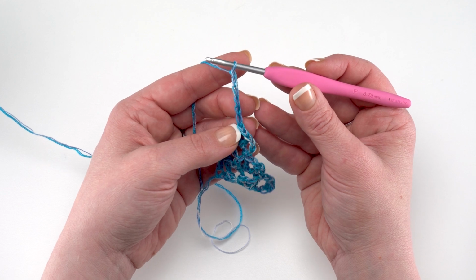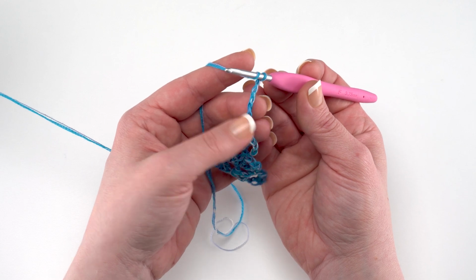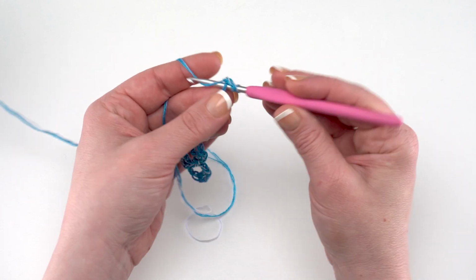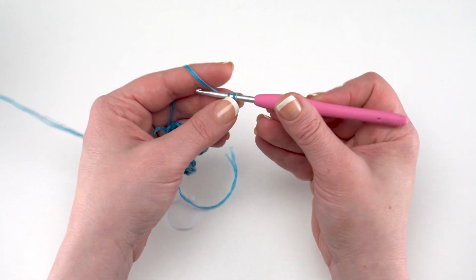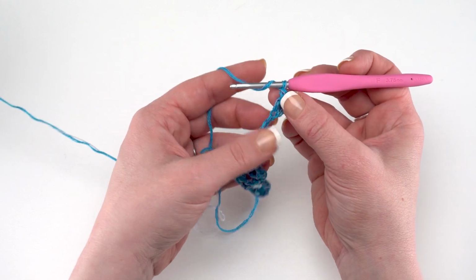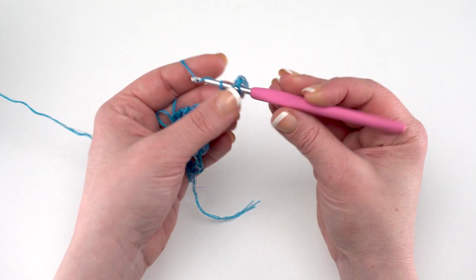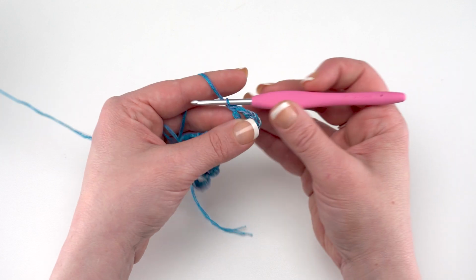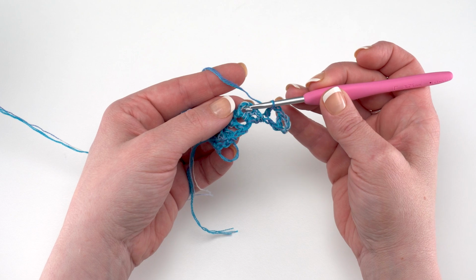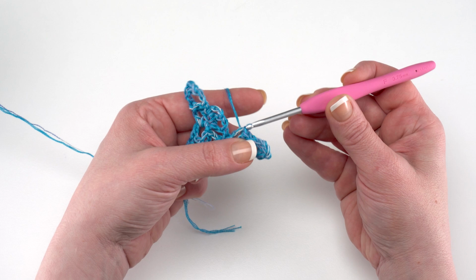So I've started again here, hopefully with 6. 1, 2, 3, 4, 5. Yep. 6 chains there. So then I will find that 4th one from the hook, go in there for a double crochet, and I'm going to go ahead and do a lace block here. So I'll chain 1, skip the next chain, double crochet in the last chain, and then again I'm just going to flip my work up so that then that chain 3 space is ready and waiting for my hook right there. So I joined to that block right there with a slip stitch.